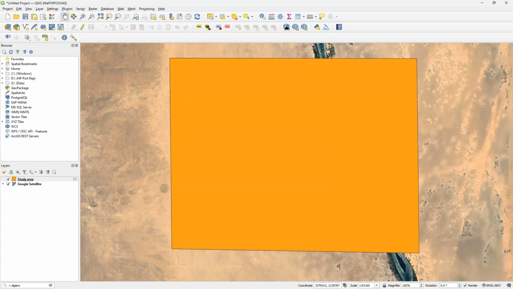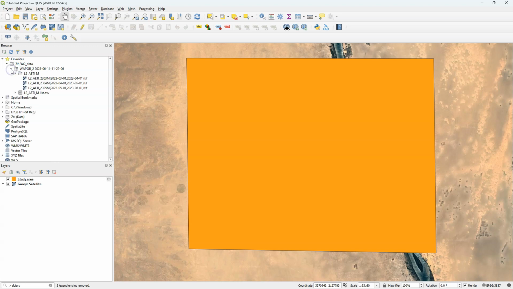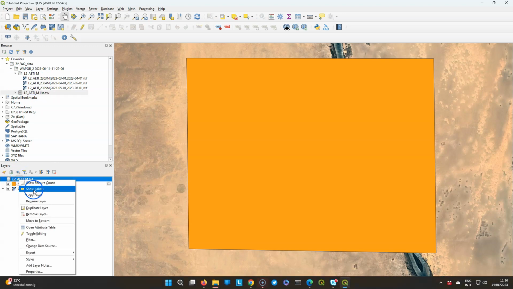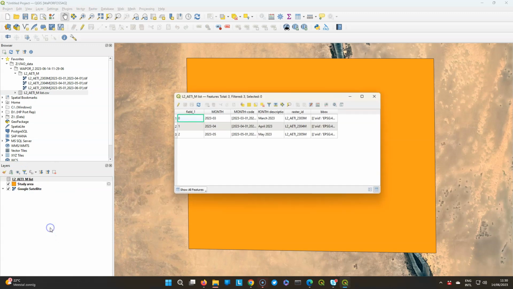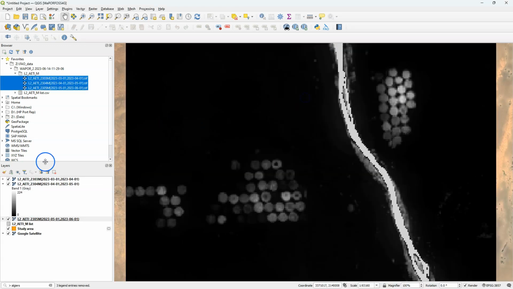After downloading, you can close the dialog. I've made a favorite of the download folder, and let's have a look what it downloaded. There's a folder with the workspace name, date and time of the download, then the product folder, and within that folder I find a CSV file that I can open in QGIS, and I can check the table by opening the attribute table, and there I find the months that I've downloaded, the month IDs, and the bounding boxes. Then I have 3 TIFF layers that I can open like any raster layer in QGIS by simply dragging it to the map canvas.